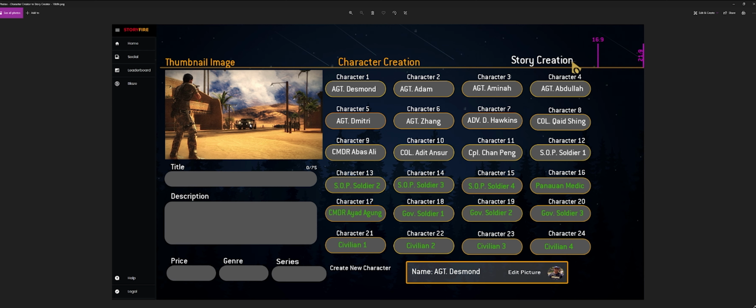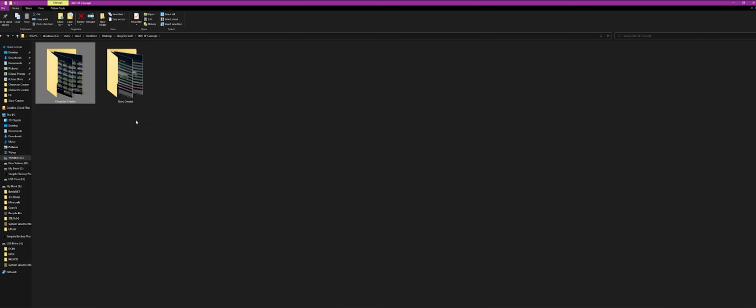So you're going to notice, over here, this is not edited. I left that unedited deliberately for the final part of this concept. So we'll get to all this in just a moment. You can see that the cursor is now up here at story creation. So here's where the good part comes in. We're going to leave this folder right here. We're going to go into story creator.